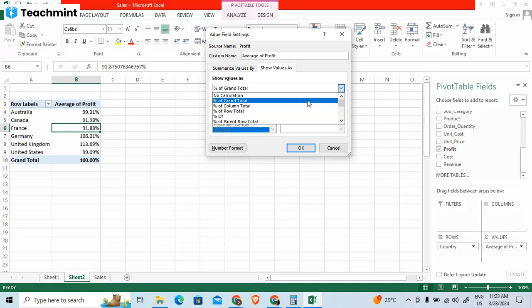Now everyone may have a different dashboard according to their version of Excel. Now this is going to show you in a percentage format.